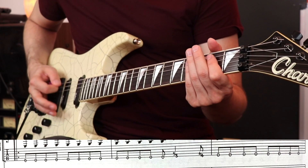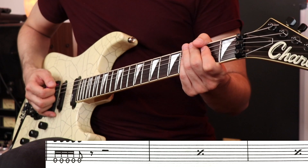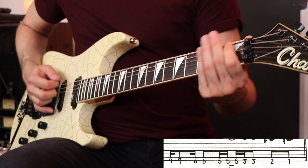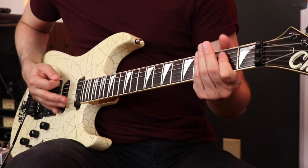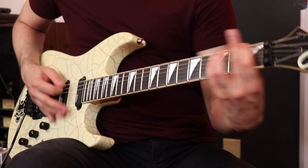So they're having us play just the open E. Now let's look at the verse riff for Domination — you know how heavy it's supposed to be, following the kick drums, the bass guitar. Everything's supposed to just kick you in the face. But when it's just the open E it sounds so weak. If you just add power chords, it punches you in the gut the way it's supposed to.